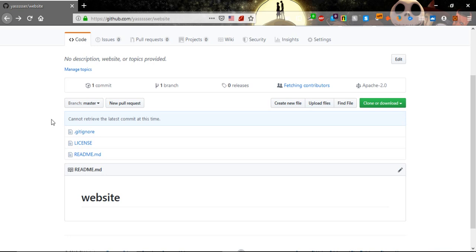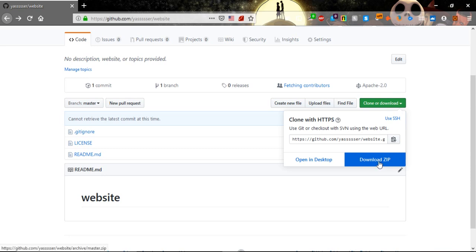So in this tutorial we will learn how to work with the Git repository from our local repository. Now that we have created this repository in GitHub, we want to work with it locally on our machine. We have two ways: either click on download zip and work in it, or use clone, and in this video we will use clone. Clone is like a copy and paste. So let's copy this path or this URL.